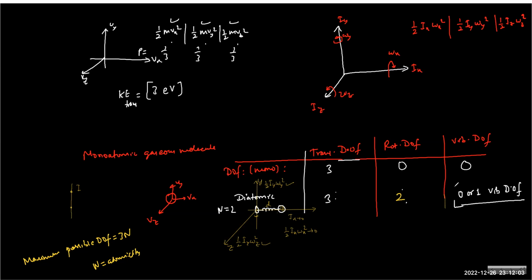Now the question is, can we really judge which is the right number for the vibrational? The answer is no. Vibrational degree of freedom is kind of a temperature dependent function. It gets activated to a different level as you give more and more energy. And that is why at a very high temperature, which reaction mechanism is generally considered? In chemistry, you must have heard, high temperature or high energy favors which mechanism? Any guess?